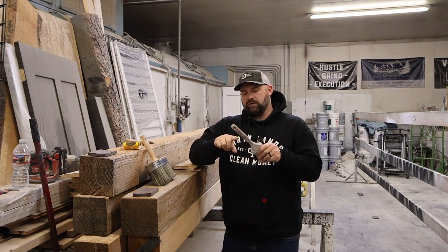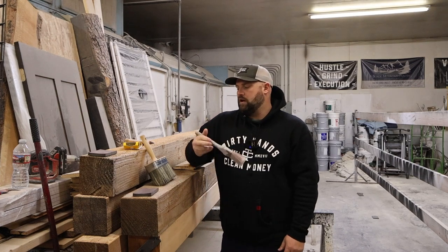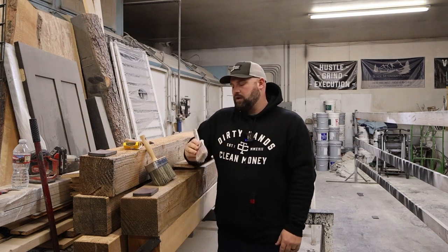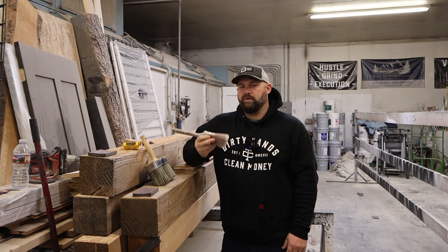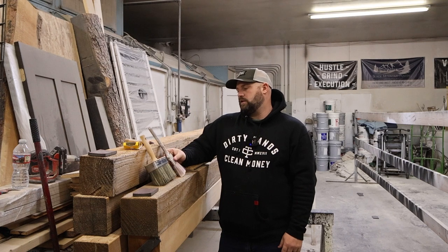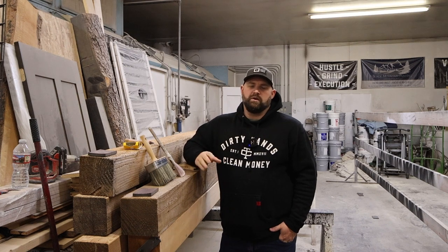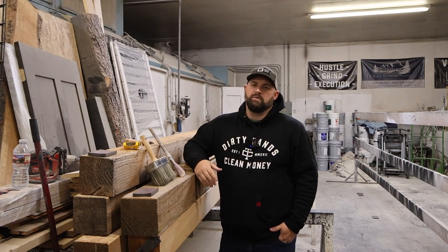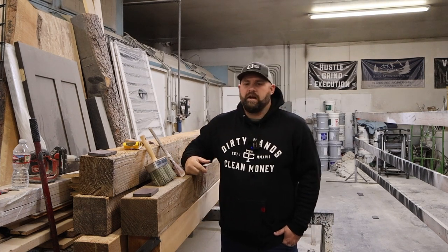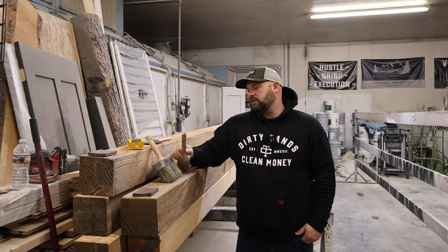Rolling Dog has one with a curved handle where it fits into this little pocket, but find one that feels comfortable in your hand, because you're going to be holding it for a long time. You don't want your hand to cramp. I know that sounds weird, but I promise it does happen. But yeah, just find ones that work for you, and don't think that Purdy or Wooster are your only go-tos. If you find one that you like, Proform makes really good brushes as well. Like I said, Rolling Dog, they do relatively cheap and good products. So just know, like with any kind of paintbrushes or any kind of materials, it's just like a tool.